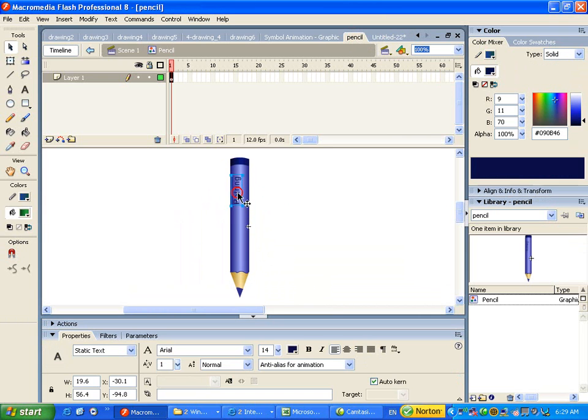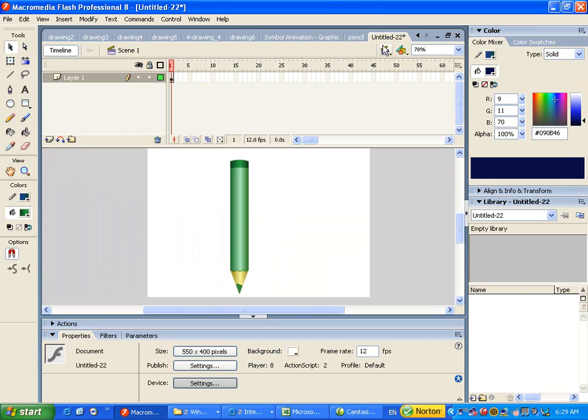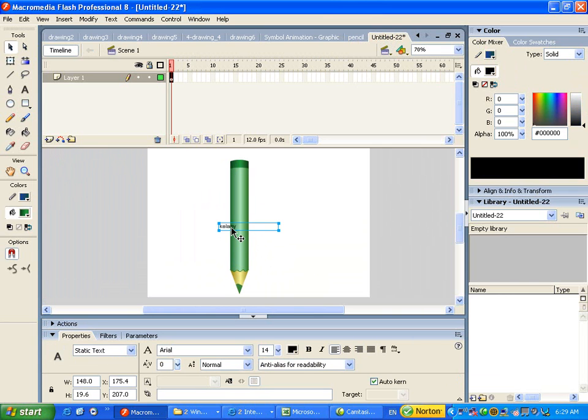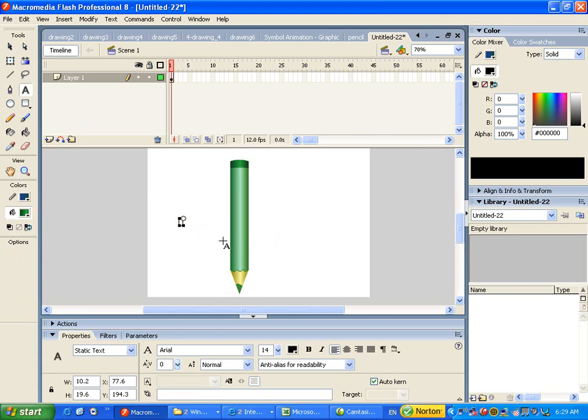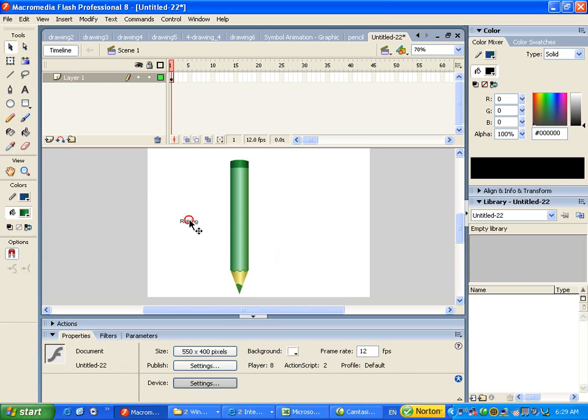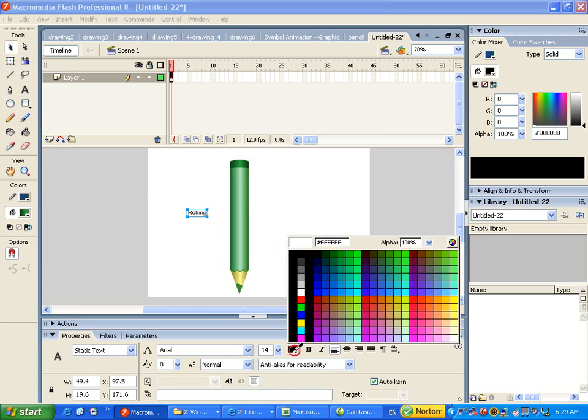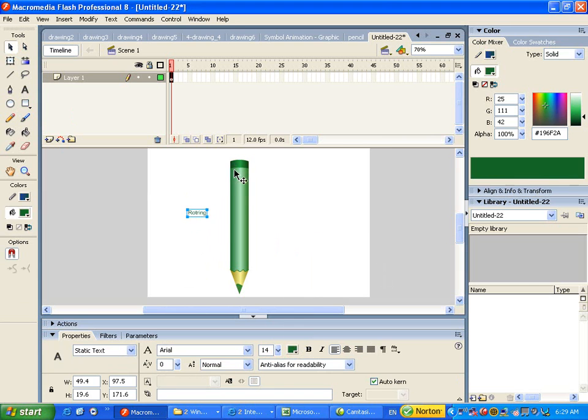Also, we can add the brand text, and we can adjust the rotation with the rotation tool.